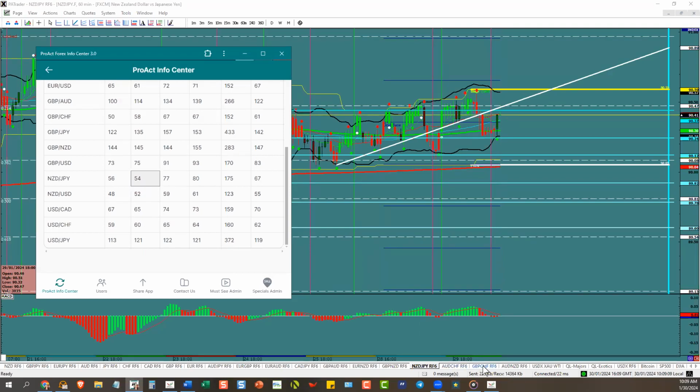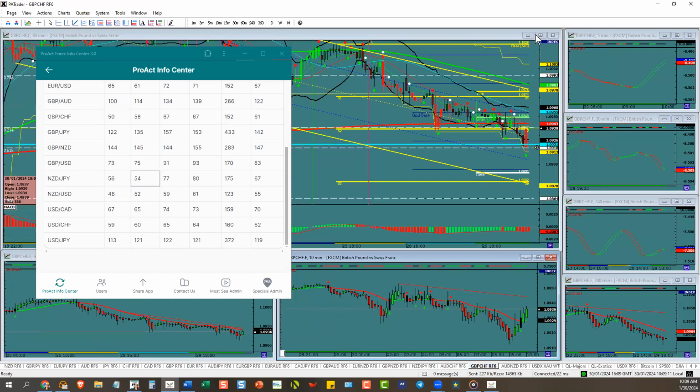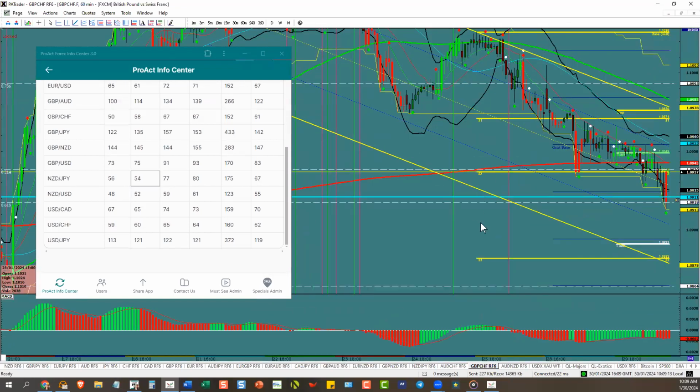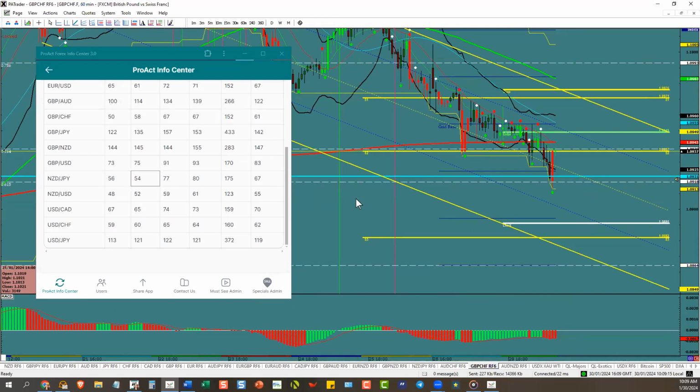Can't trade Aussie Swissy or Aussie New Zealand. The ATRs are not even 50 pips. They're only 40 something. But pound Swissy pulled up here. So now you do have an opportunity, but time of day is against you. But it's pretty easy to see this trade. If it turns, trade 1 is there, trade 2 is there. If it turns. All right, watch for that tonight. Pound Swissy has an ATR of 58 pips. So really tough to trade it.